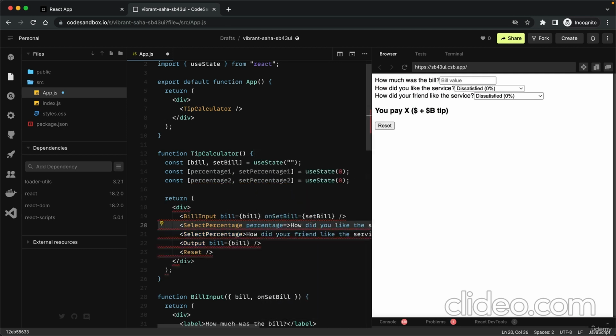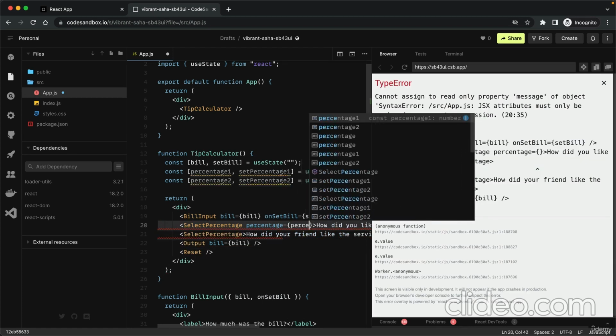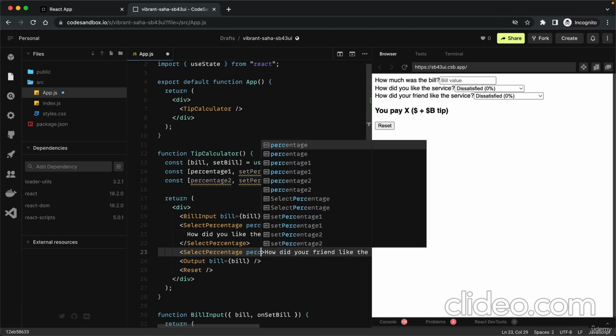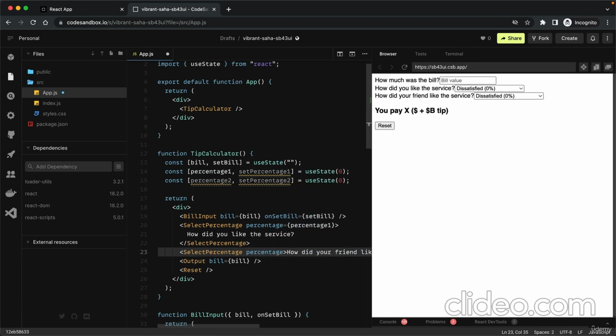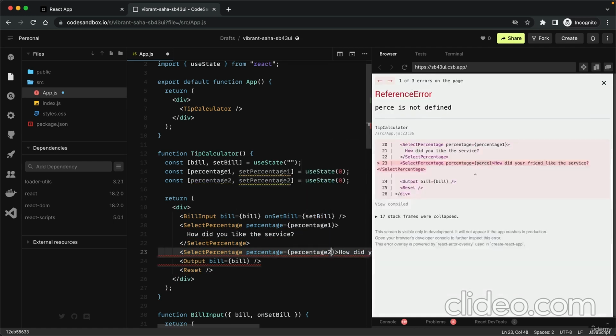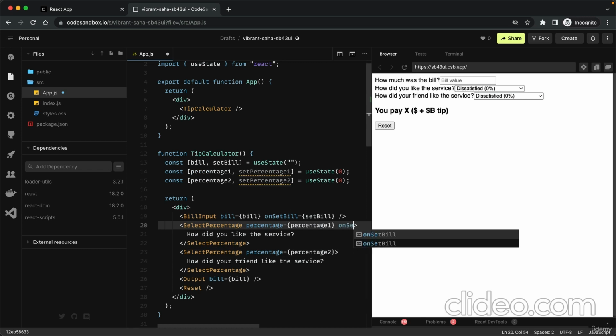So the percentage prop that this one will receive will be equal to the percentage1 state, while this other one also gets a percentage prop, of course, but here the value will be given by this other state. And so with this, we can use the same component to set these two different state values.